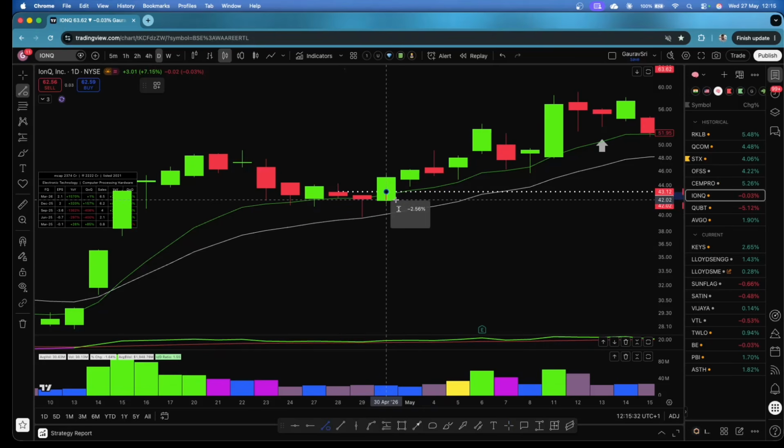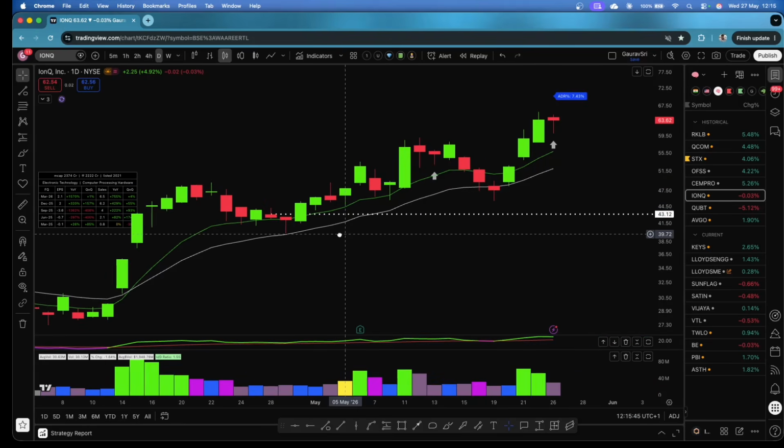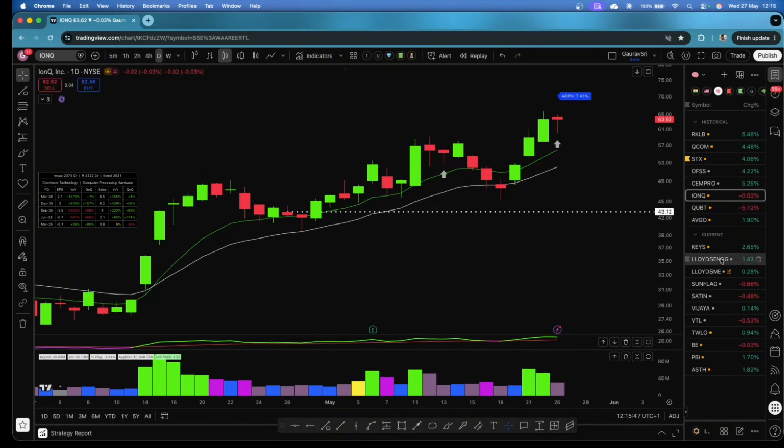Now, let's say I entered at 743.12, so I will put the stop at the low of the candle on the day this breakout was happening, which I call LOD, low of the day. I can put a stop loss there. Okay, and then after that, let's simply trade the 11 EMA.